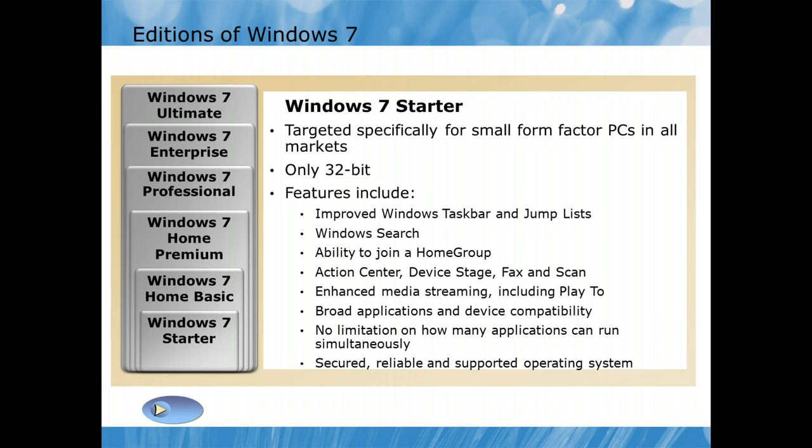Action Center, Device Stage, Fax Scan, a lot of the other things. The one that they're always going to say is secure, reliable, and supported operating system. Supported means that Microsoft's still supporting it. Support does go away for operating systems over time because they can't support everything forever. For instance, DOS is not supported anymore. Windows 2000 is not supported anymore. I don't think the XP support's gone away yet, but I'm going to swear it did. They tried to drop that a couple of years ago, and then the Australian government got involved, and they said, okay, we'll keep supporting it for whatever. And I don't remember when the date is. It's soon that they're going to stop supporting Windows XP.